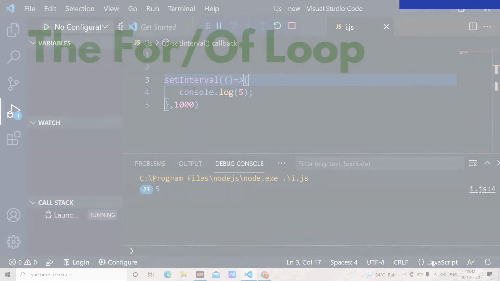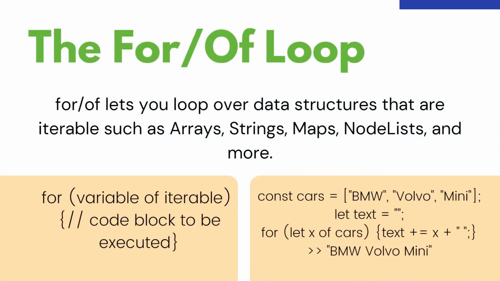We move with the for and of loop. We have discussed a for loop in which we initialize, give a condition, and increment, and till the condition it is going to give us the loop. For example, for n equal to 0, n is less than 5, n plus plus, this loop is going to be executed until n is less than 5. When n becomes equal to or greater than 5, it is going to break the loop, and this is how we use the normal JavaScript for loop.